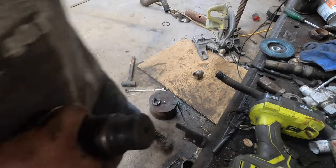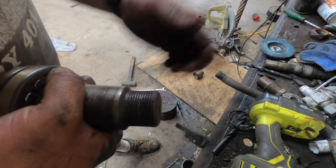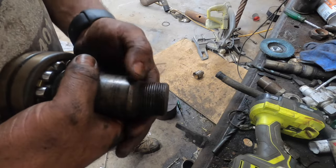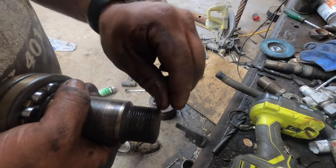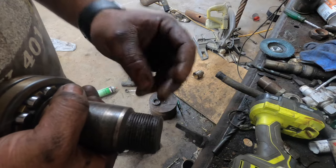All right, so if you remember when we pulled this out, we had to hit the end of this with a sledgehammer to knock it out. And then of course now I beat the dog crap out of it. And to fix this, I'm gonna take this thing on a grinder, just grind these first about two threads off, and there should be plenty of meat.